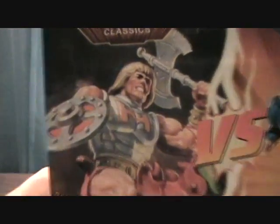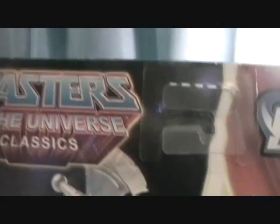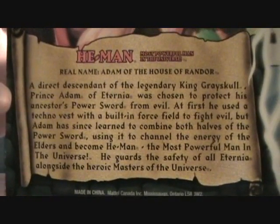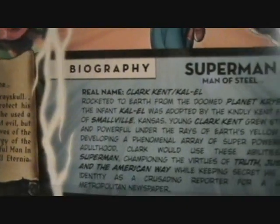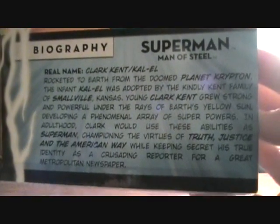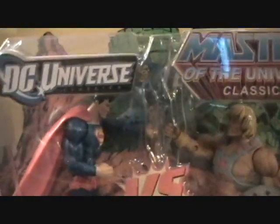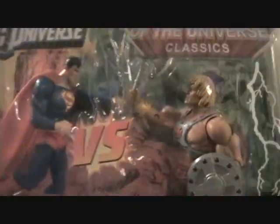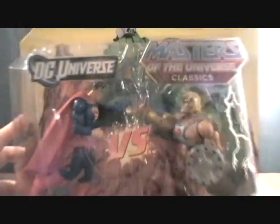I like the classic artwork on the back. It's split down the middle, DC Universe with Superman and He-Man, and I like how it's reminiscent of the actual cards. Each side kind of looks like it would if it was a single carded version, which is pretty cool. In the background you have the Castle Grayskull and stuff. Looks pretty awesome. And this does come with a comic book.